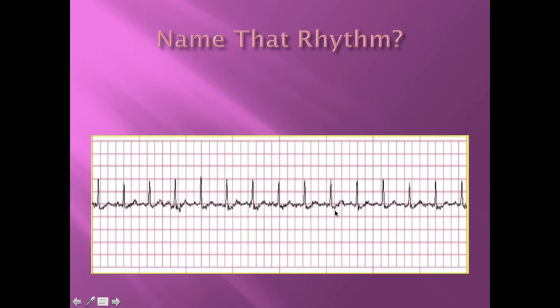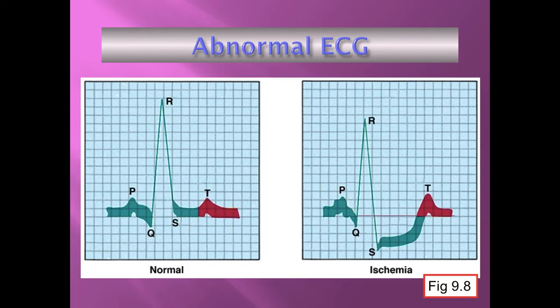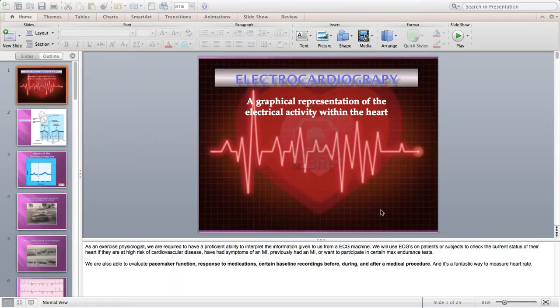That's indicative of ischemia, right? So lack of blood flow somewhere in the heart. Well, not somewhere in the heart, but in the coronary arteries, right? If this was ST elevation, it would be indicative of a myocardial infarction. So again, here's a slide here. We have the normal on the left, and all of a sudden we see ischemia on the right, so ST depression. Again, if this were ST elevation, so instead of a smiley face but a frowny face, you see what I mean there? It'd be indicative of an MI.